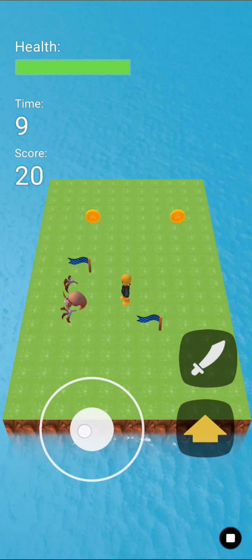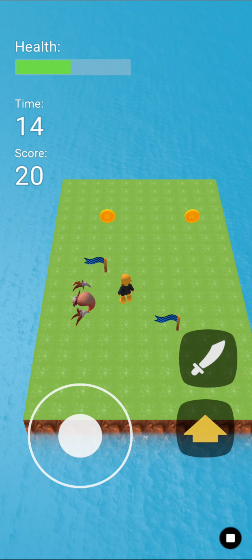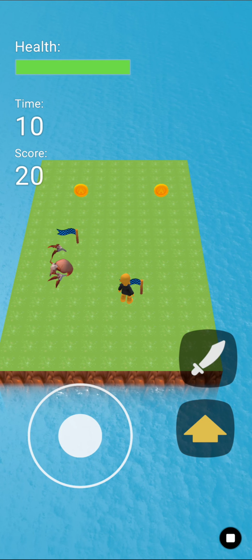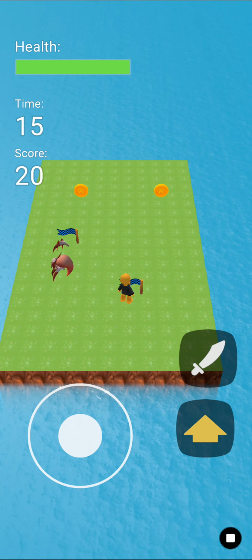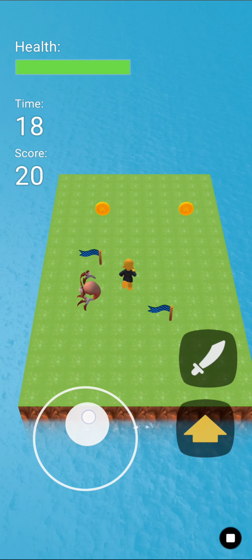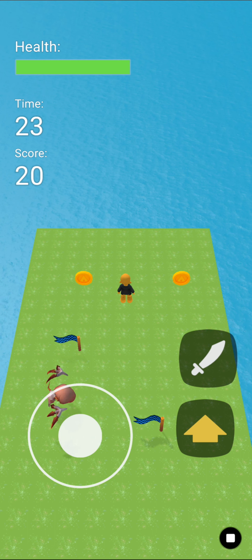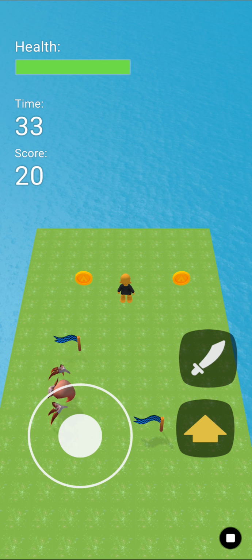Now, if for whatever reason I end up dying, which I'm going to forcefully do right now by walking into this NPC, it's going to send me back to the checkpoint, and it's going to be exactly in the state that it was in. I had already collected those two pink coins before I touched this checkpoint, right? And you can obviously add multiple checkpoints, and this enables you to create much larger games. Super easy to add it in. Just slap the checkpoint rule onto any object and allow players to get their health or their state restored without always having to start from the very beginning of your level.